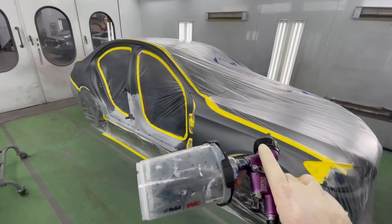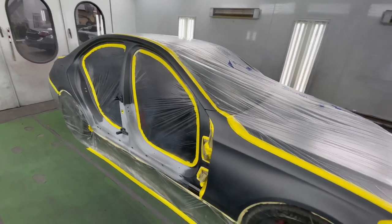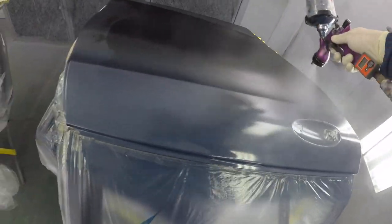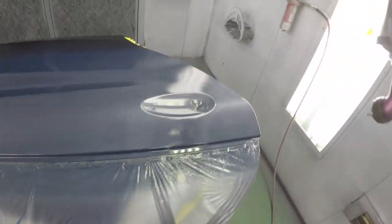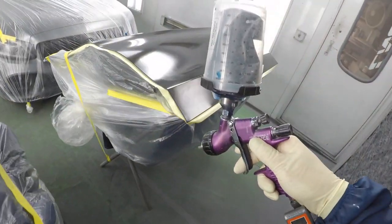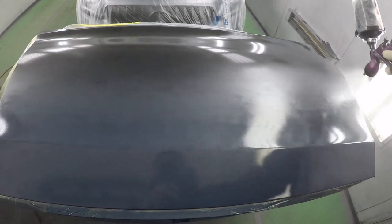Let's do our two coats of base coat plus a control coat. So the color code is 992. I got my base coat ready to go. Let's start spraying. We'll be right back.